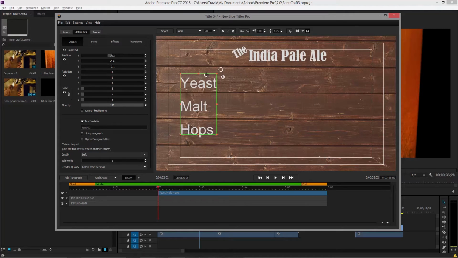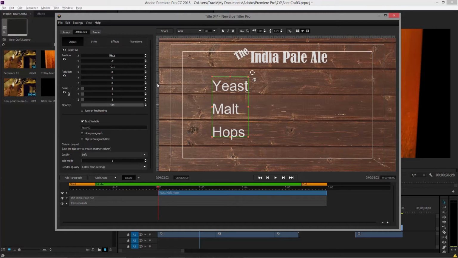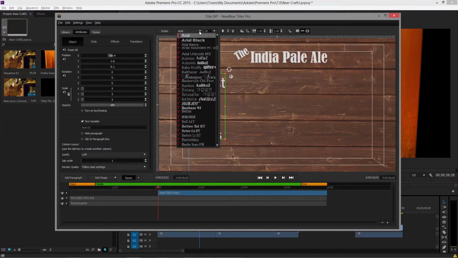You can also disable it with Alt. But we have snapping to the title safe. But let's say I want to bring that in just a little bit. I'm going to turn on our rulers, so show guidelines and rulers. And now, similar to Photoshop, I can drag in a guideline and snap to that. So we'll open up our leading a little bit more to be within each board. And there you go.